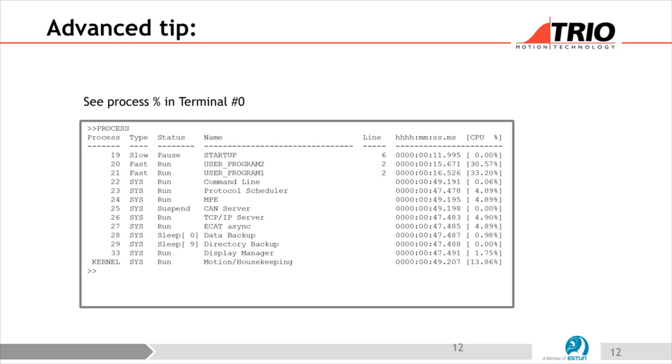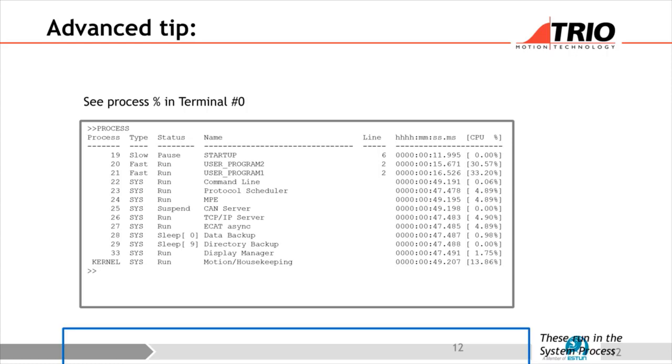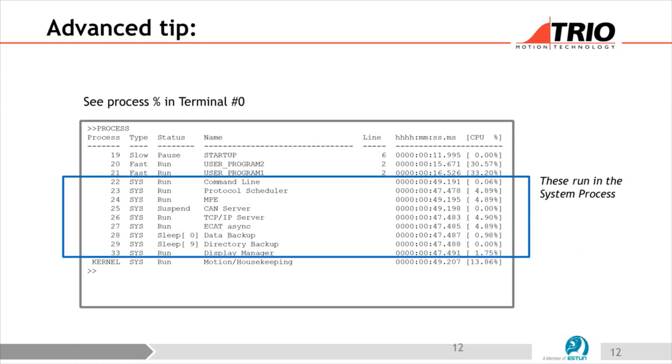We don't have a huge influence over this, trying to adjust things and make them run in different priorities. With some fairly expert knowledge, you can change how things will run, but it's really beyond the scope of this course. So it is possible to give more time to this bit and less time to your user programs, but I wouldn't recommend it. It's best just to leave it to sort itself out, really. It does a fairly good job most of the time. Okay, there's the system processes.